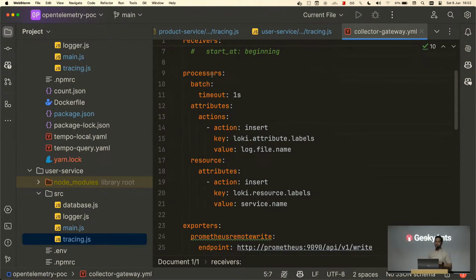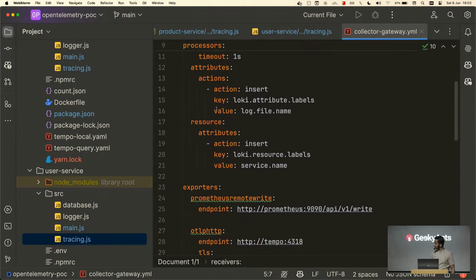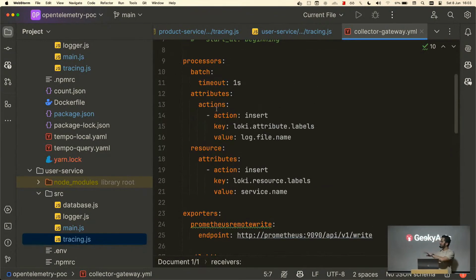Processors are a thing that happen within the collector itself. So this is stuff where you can add metadata to the collector. You can add some kind of timing function. So you can say, I want to buffer up certain bytes of data before I push it on to my backend, because you don't want to overwhelm the backend. You can imagine every backend also has its own rate limits, and perhaps comes with it some network traffic. If you're in AWS, you know the huge cost of network egress in AWS. And also comes with it the rate limit itself. So you can buffer those things. And if you want to add metadata to the final record that ends up in your telemetry backend, you can do that here. Again, I will point you to the documentation for the specifics.